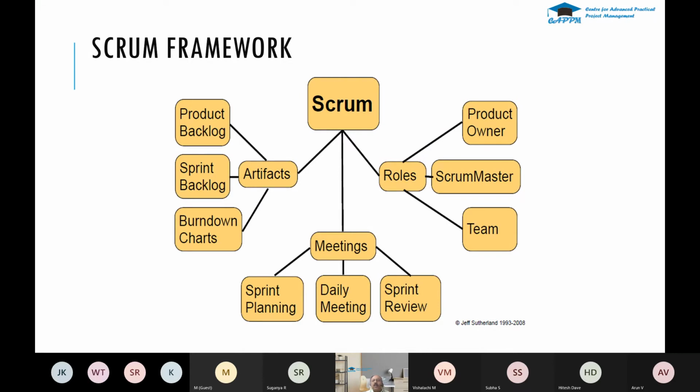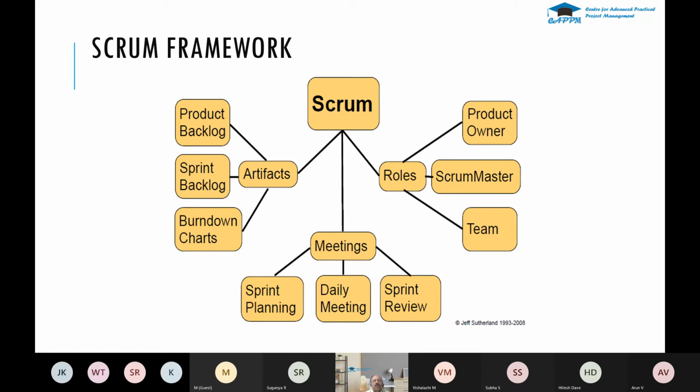This is the summary of what we saw on the Scrum framework. In Scrum, we have roles as product owner, Scrum Master, and team. The Scrum artifacts are the product backlog, where the product owner has the full product backlog for the overall product, and for each sprint, you have the sprint backlog. For the measurement mechanisms, for each sprint you do the burn down chart, burn up chart, and velocity chart. All these things you prepare.